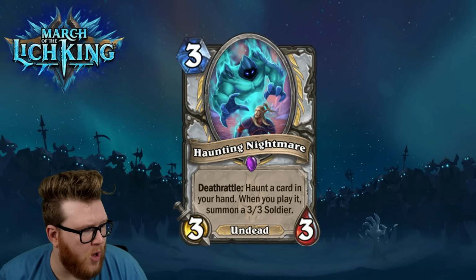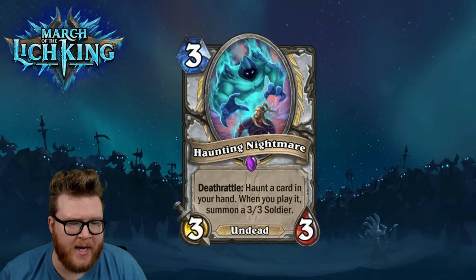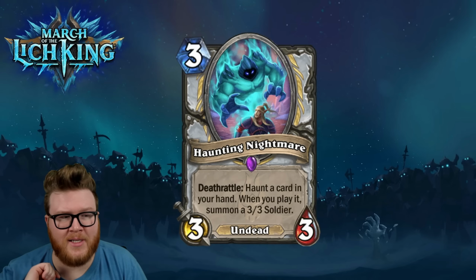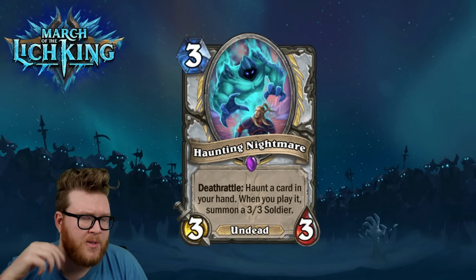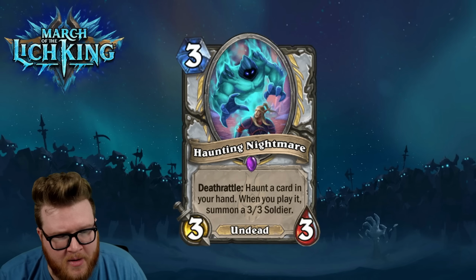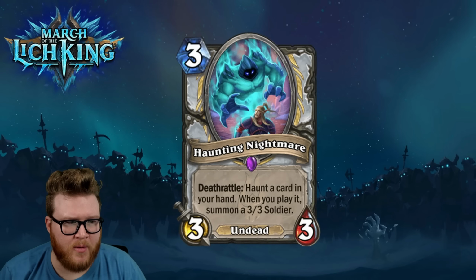So next up here we have Haunting Nightmare, a new 3-mana 3/3 undead for Priest. Deathrattle: haunt a card in your hand. When you play it, summon a 3/3 soldier, and notably the soldier is not undead, so this doesn't actually contribute to a chain of sticky undead minions laying around. Really only the Nightmare itself here is undead. And yeah, two 3/3s for 3 mana is great.